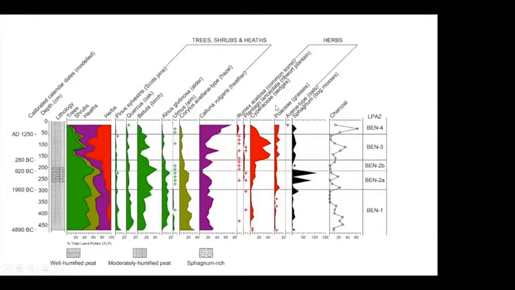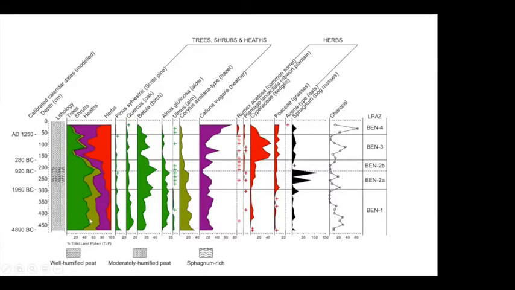And this is ultimately what we end up with. So this may look very complex at this stage, so I'll quickly talk you through this and the features of this before we talk about the detail. So the first thing to note here is we've got our sediment column, so we've got depth, which equates to time. So these are basically ages based on our radiocarbon dates, and these are in the period AD and BC.